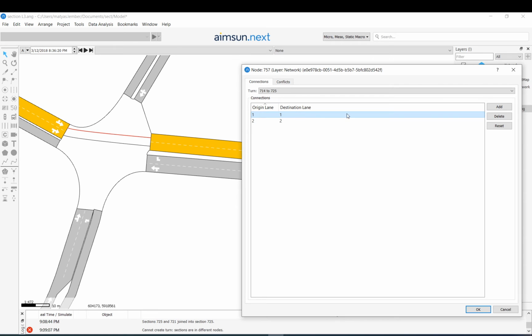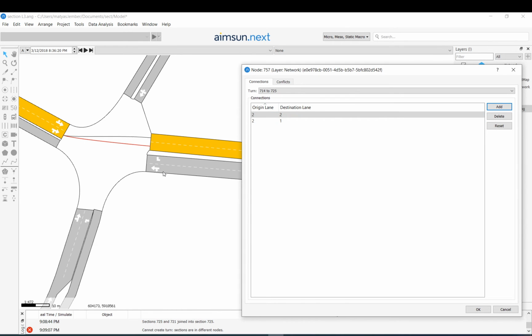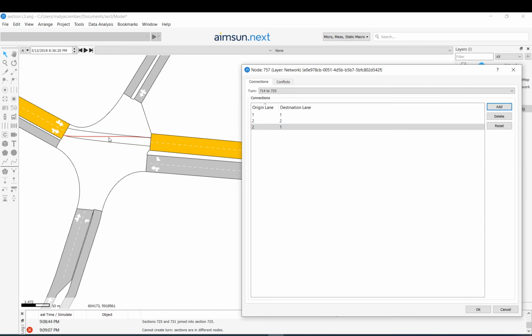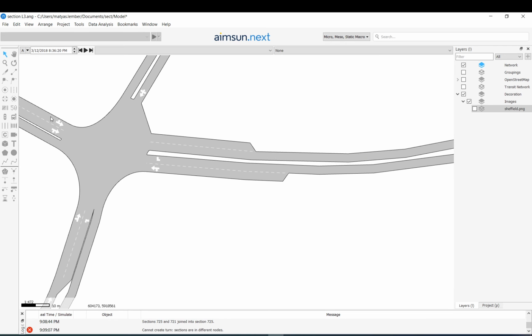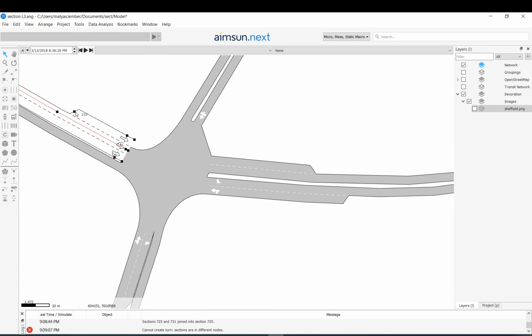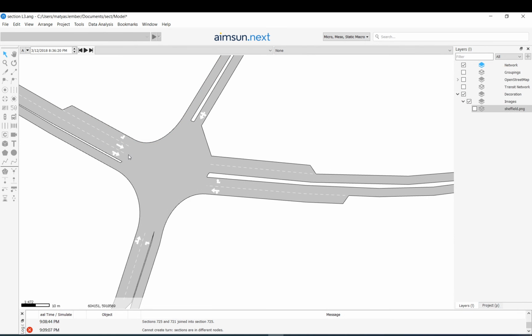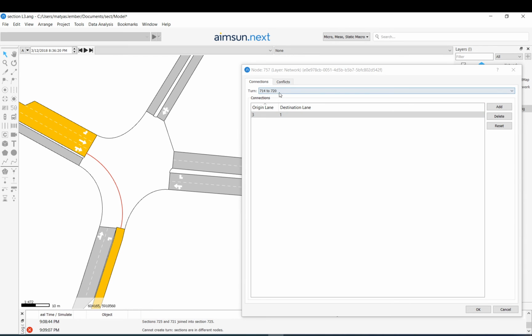It looks fine. But what you can do, you can change it. If you click add, you can add from there to there, or from here to here, or you can select that and delete it. It makes sense if you have, let's say, a third lane. So let me just move that there. Let's say it is an unrealistic situation. It is not real, but let me just show you what that actually does.